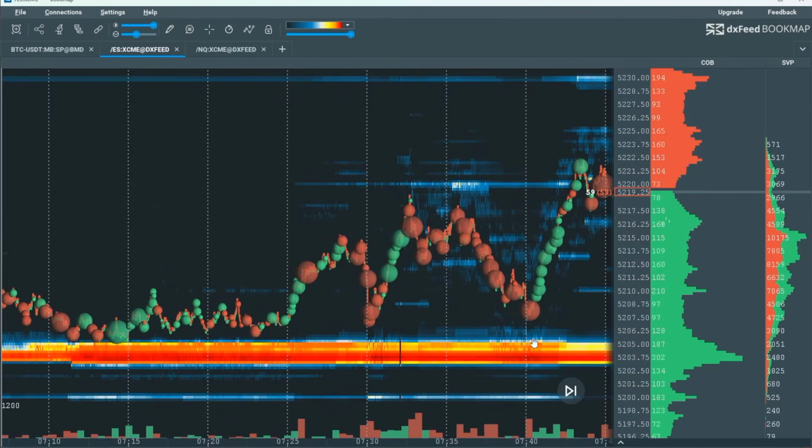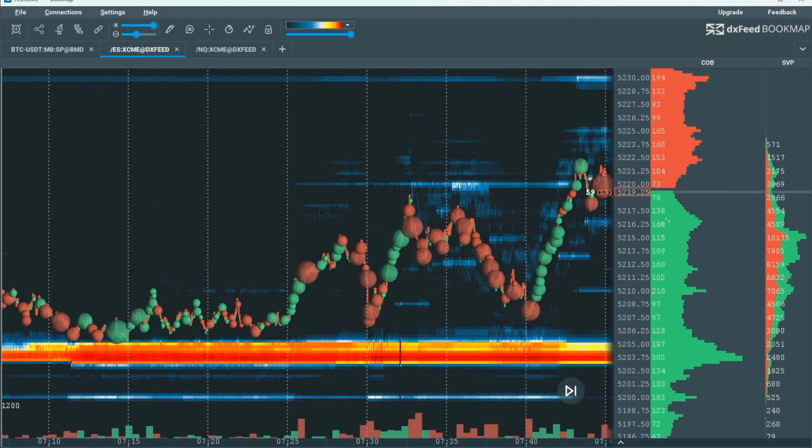So this heat map displays orders, and you can see the heat map right here. The farther it is to the right, meaning if it's red, orange, or yellow, that means the more orders are there. The stronger the orders are, the harder it's going to be to break through this level. So once I saw we pull back near these levels, right, and it held, that's where I want to go into the trade. Okay, so I'm not going to just enter right here because who knows, there could be big market orders that take these limit orders out.